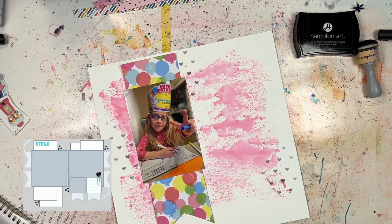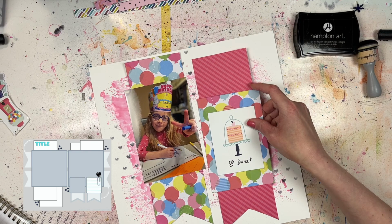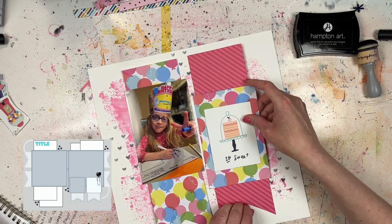So my second layer of mixed media was using that heart stencil, and you have seen me use that heart stencil on a previous layout.